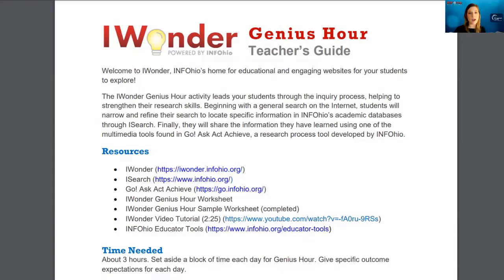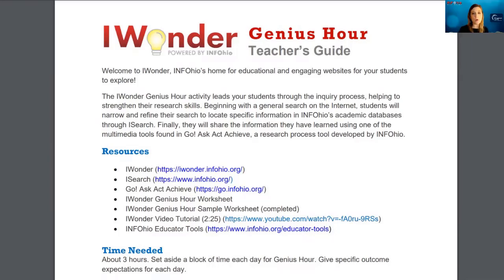Google started this practice of allowing employees to devote 20% of their time to passion projects. So I Wonder Genius Hour offers teachers the opportunity for students to ask questions and personalize their learning while also helping them to strengthen their research skills and engage in a passion project to learn more about a topic that the student is personally invested in learning more about and discovering more information about.